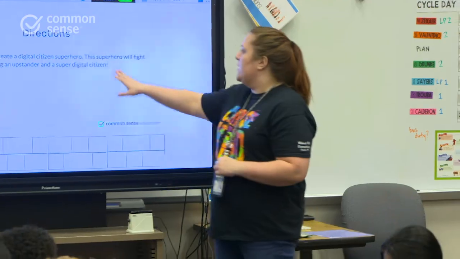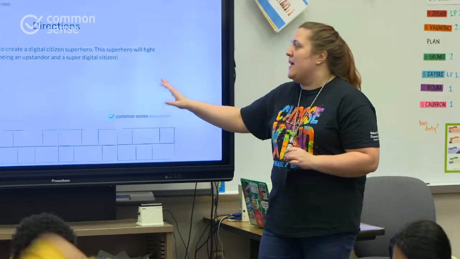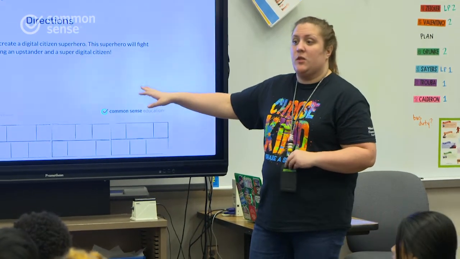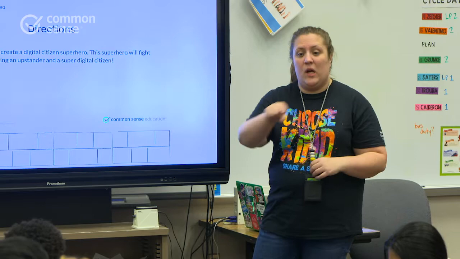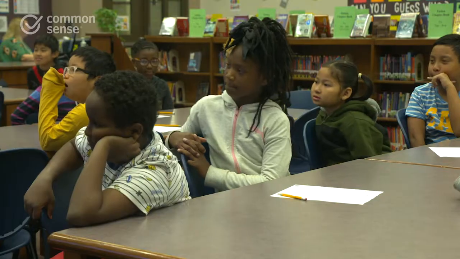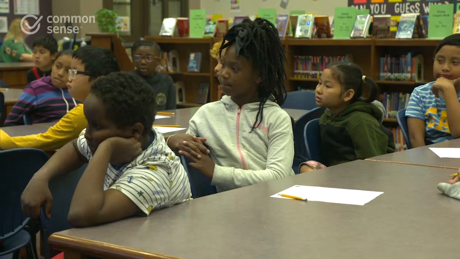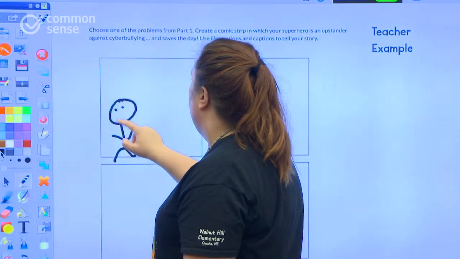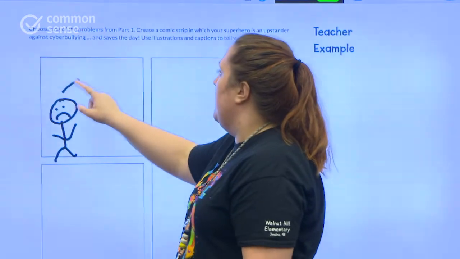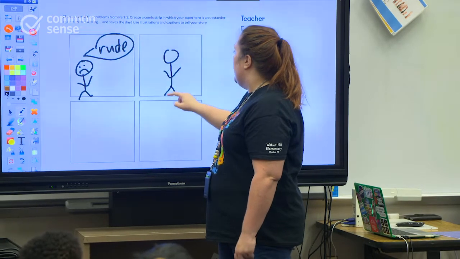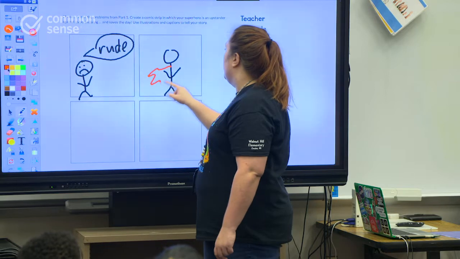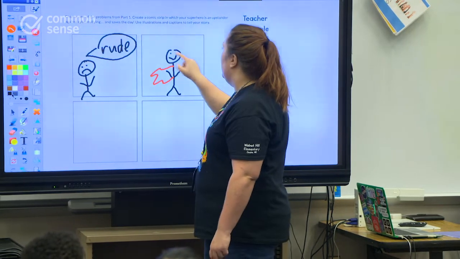The students create a comic strip with a superhero of their creation that exemplifies these characteristics. This superhero will fight cyberbullying by being an upstander and by being a super digital citizen. So just like in the scenarios we were talking about. You can even pick one of those 3 to be what your comic's about if you want. I'm gonna show you kind of what I'm looking for. I'm gonna have somebody, it's not very happy. Maybe somebody was being rude. And then, maybe in the next box, the super digital citizen with their fancy cape is gonna fly in and say the advice.